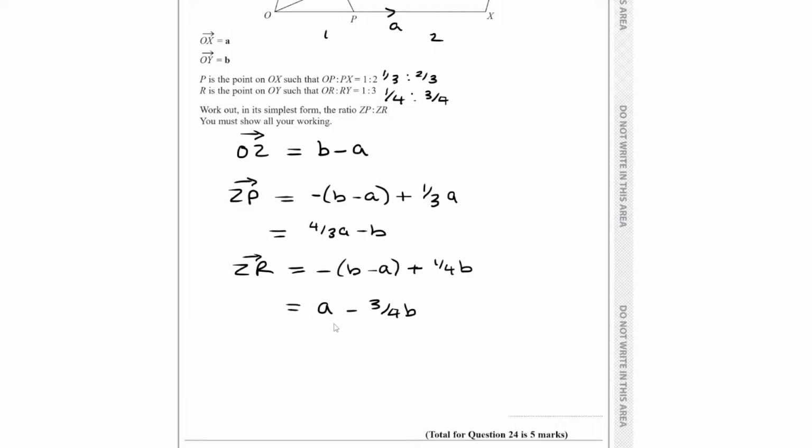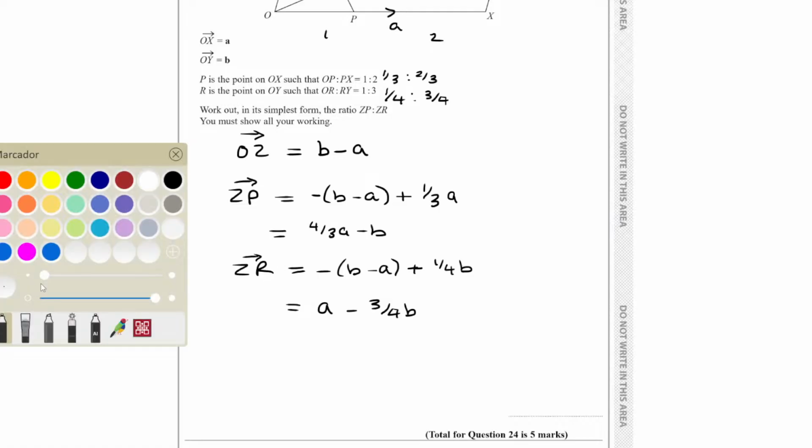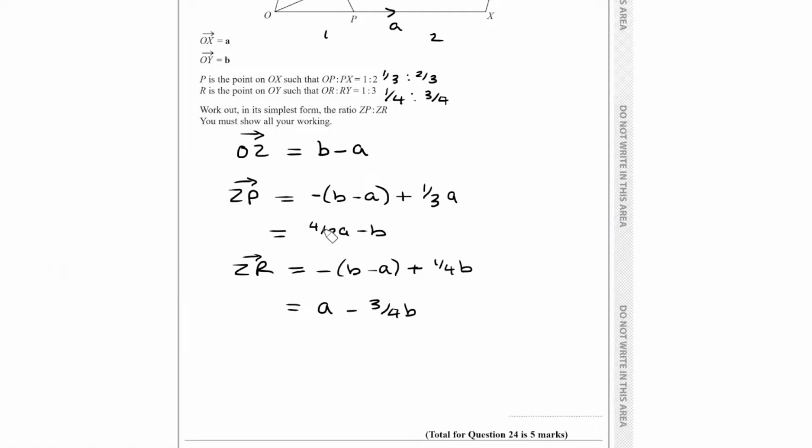Okay, now I can compare, because I know that Z, R and P are all on a straight line. Because they're all on a straight line, it means they're parallel, which means one is a multiple of the other. So the scale factor, this is where you can compare the coefficients. We're not creating simultaneous equations as such, but you can compare the coefficients. It doesn't matter, I guess, which way around. I was thinking to go from the smaller to the bigger, because that's just a 1, isn't it? 1 to 4/3. Obviously, the scale factor between it is 4/3.